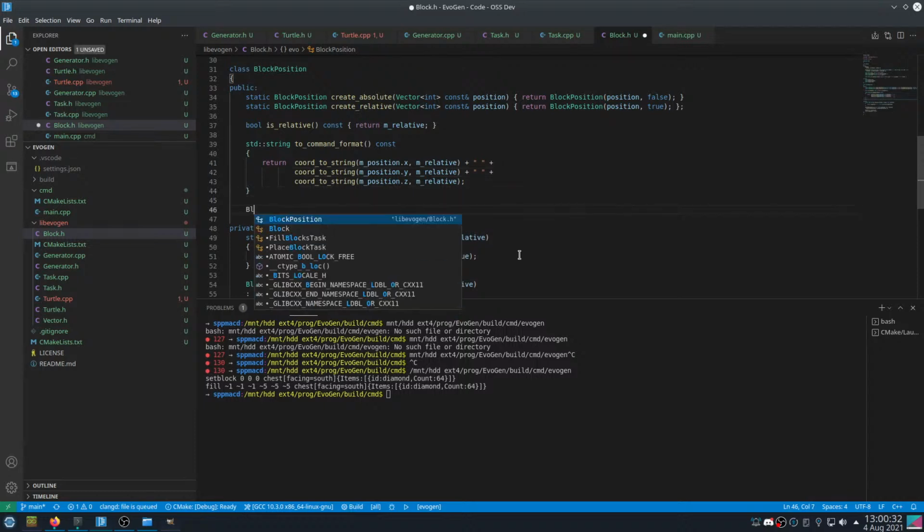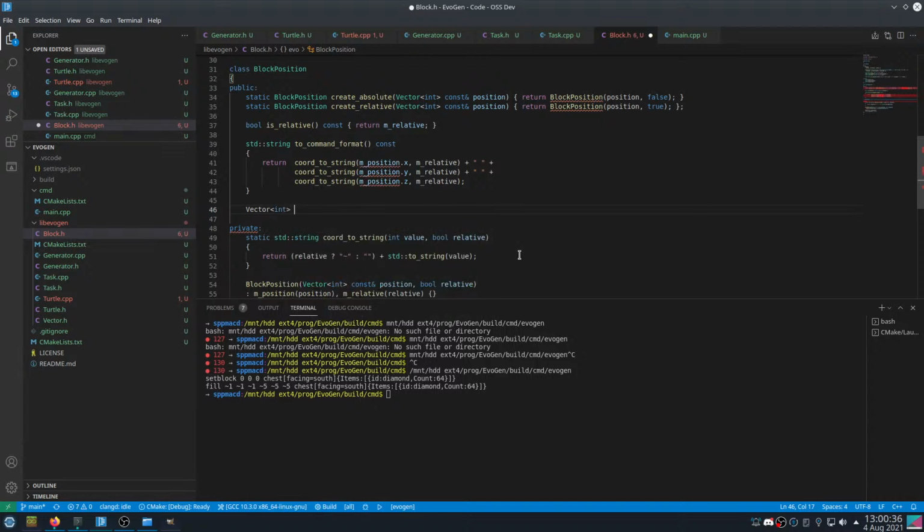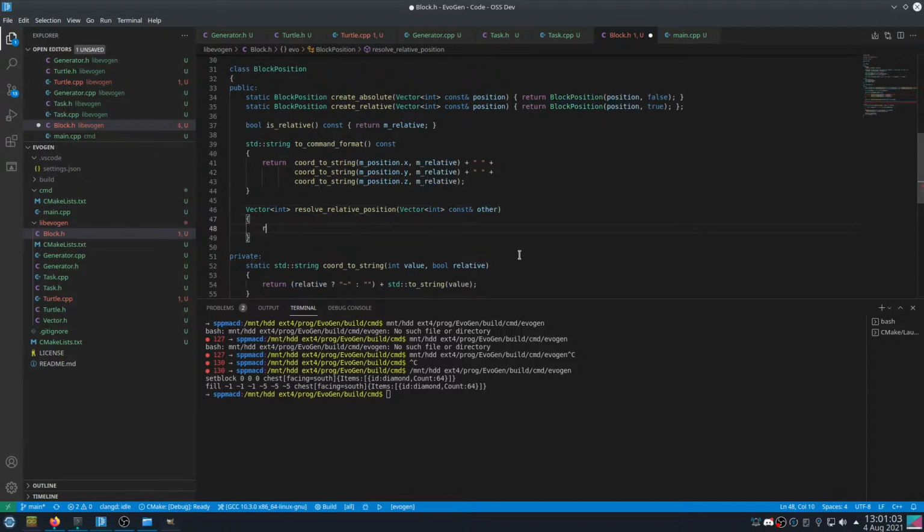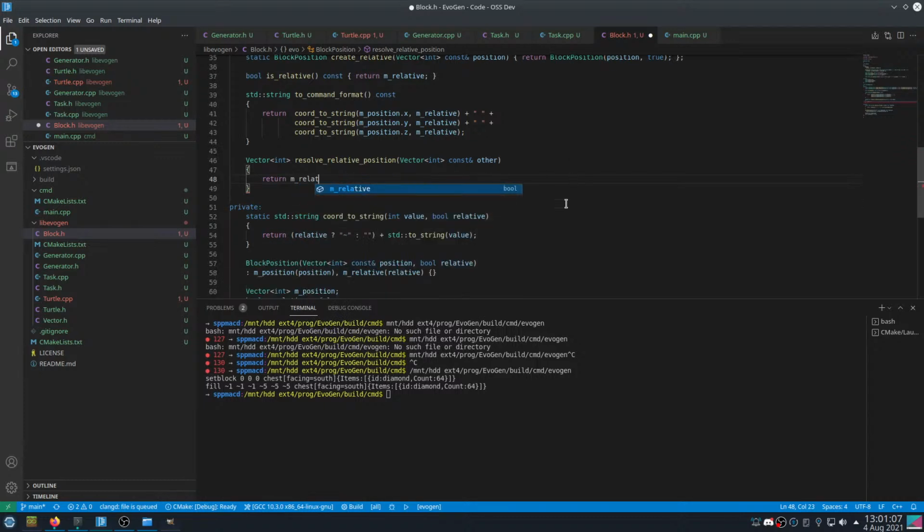Oh no, we can just return a vector of int, resolve relative position relative to turtle or relative just to other position, and it will be just vector order plus m position. Yeah, we need to have operator.